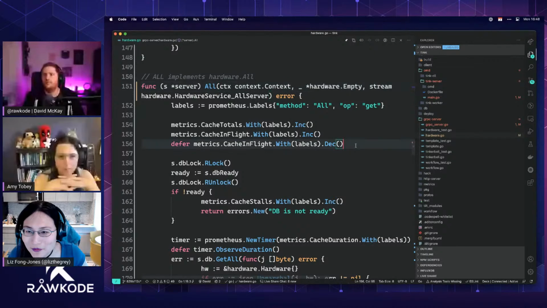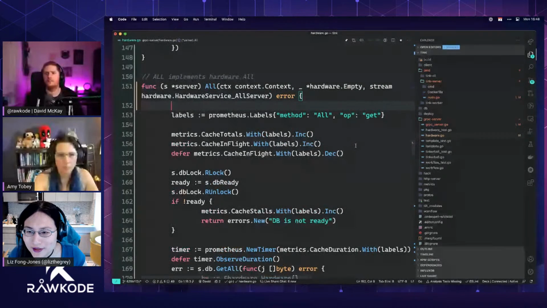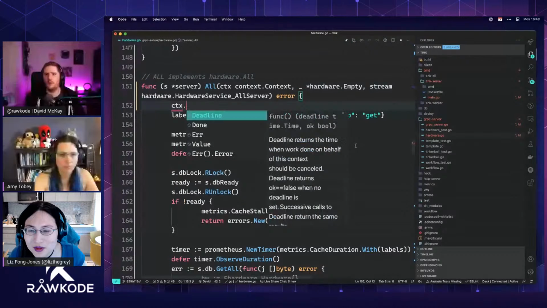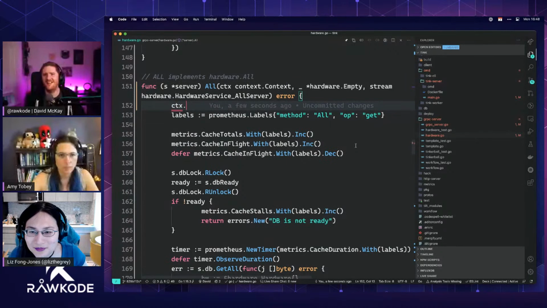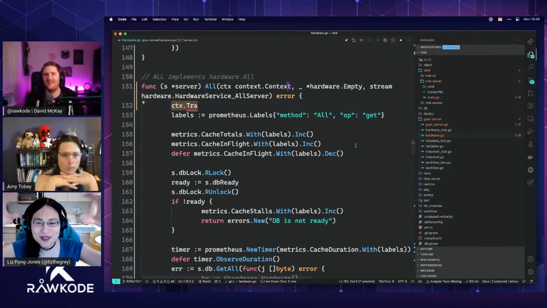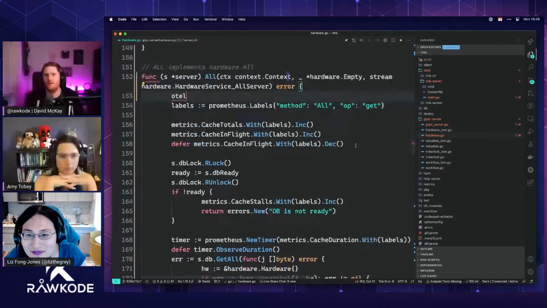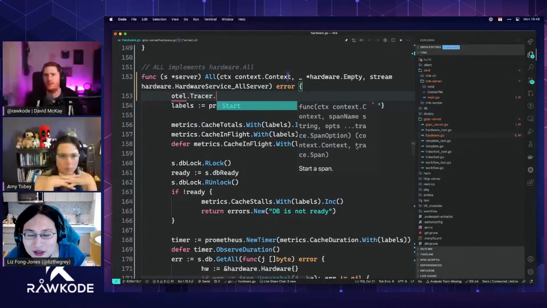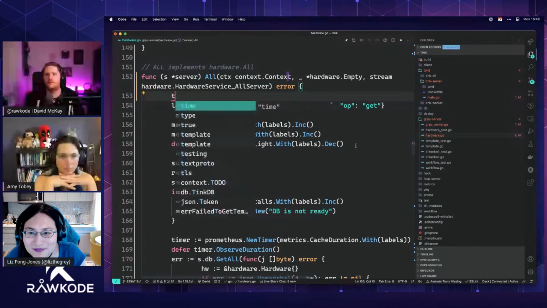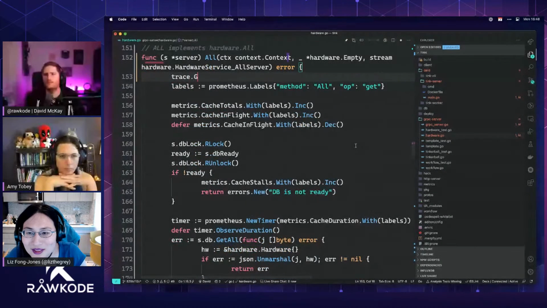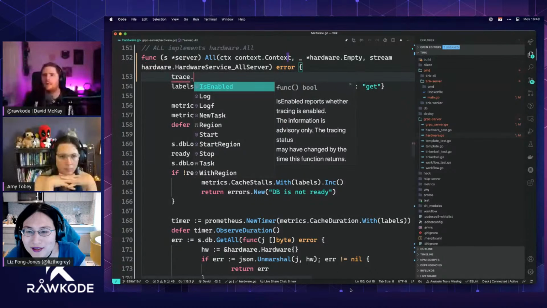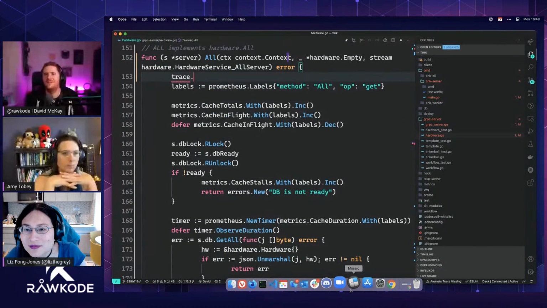So at the very top of your function, before you do anything else, you probably want to get the span. Remember, it's SpanFromContext. It's not a method of the Go context, it's a method of OTel trace. Oh, the OTel one. Okay. Yep. So it should just be trace dot, trace from context or span from context.